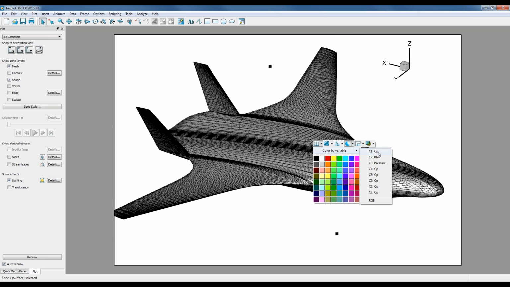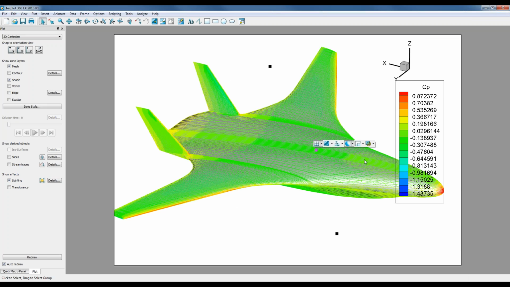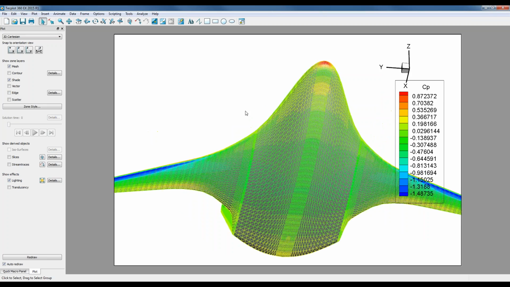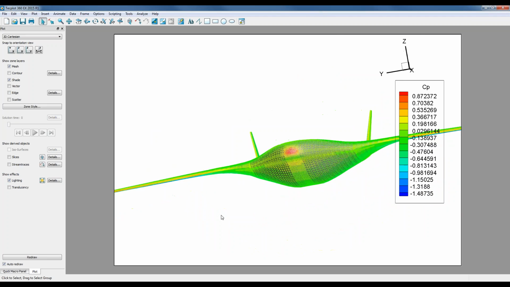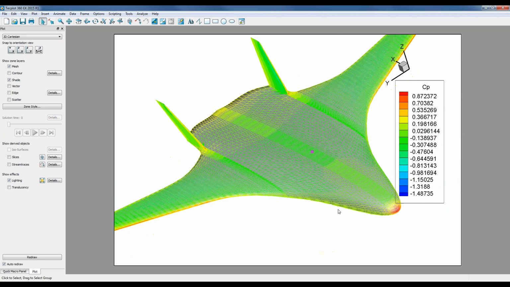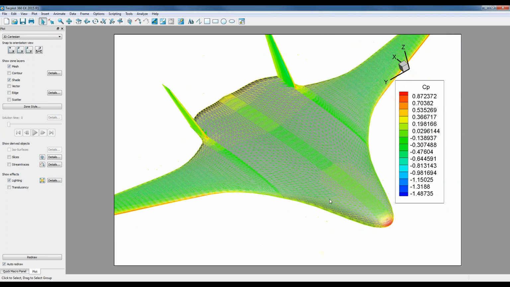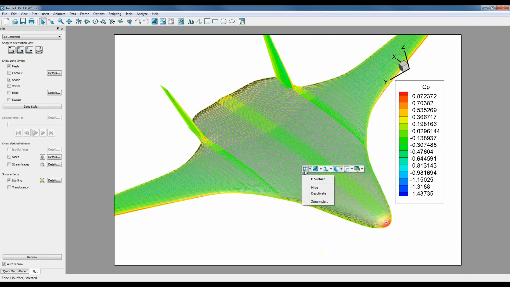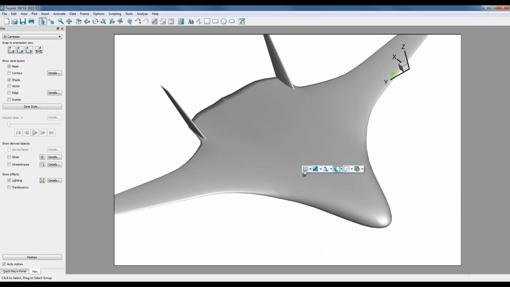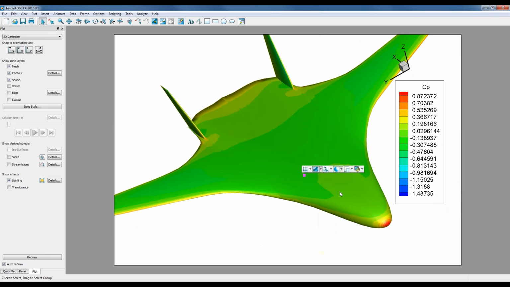We can also change very quickly what's shown on the mesh. So in principle, if I wanted to look at CP, I could change the mesh color to CP, and we could evaluate CP on the body, at least at the mesh lines. To turn off the mesh, again, a right click can turn off the mesh. We can turn on the contour, so now we can look at a contour of CP. There are no vectors on the surface in this case, so we won't be looking at that.